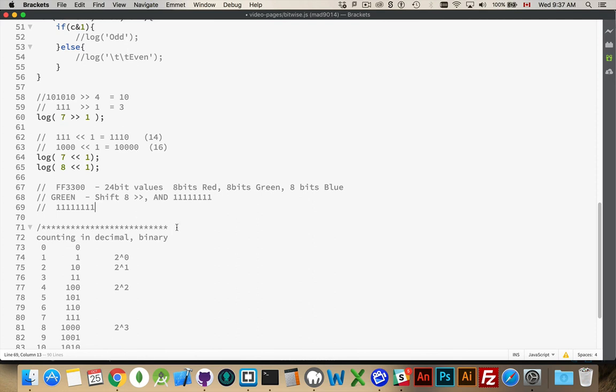Then the green. I'm not sure what the 33 is, but let's just make up a number. So let's say that that's the green value. And then I had 0 here, so this is going to be 8 zeros. Now I take this number, I shift it 8. Shifting 8 will leave me with this part.